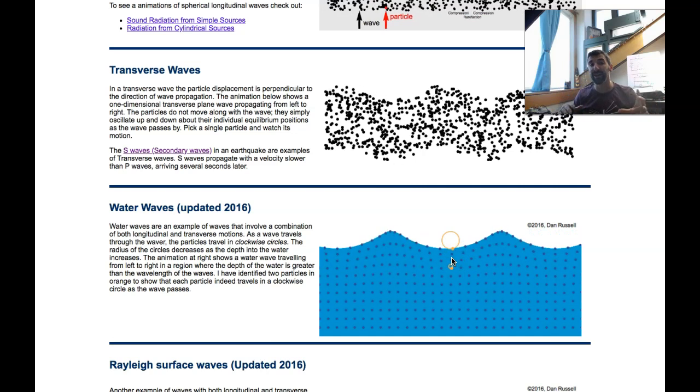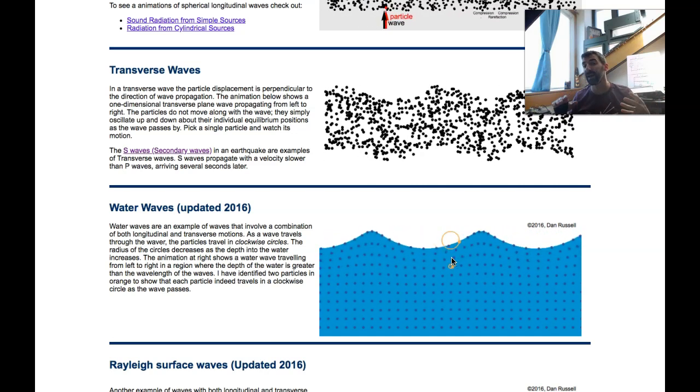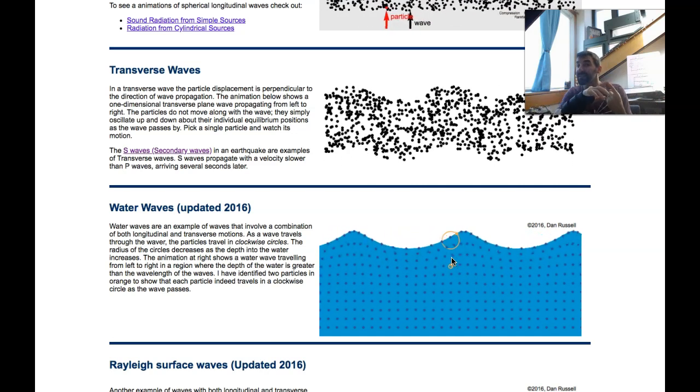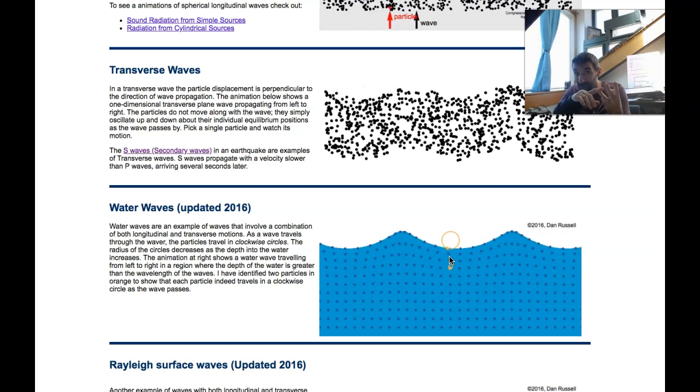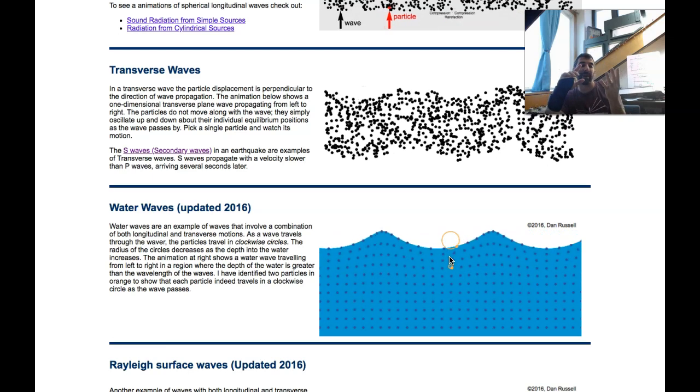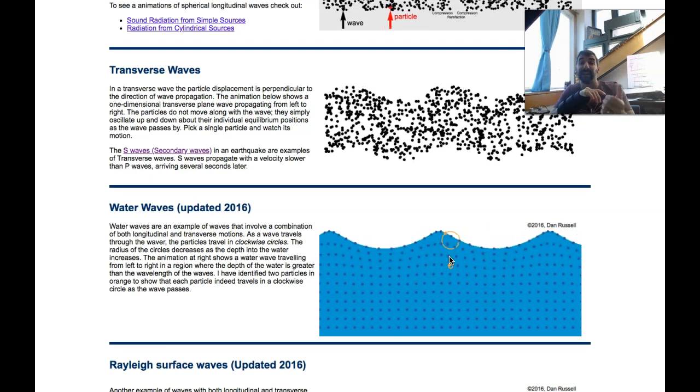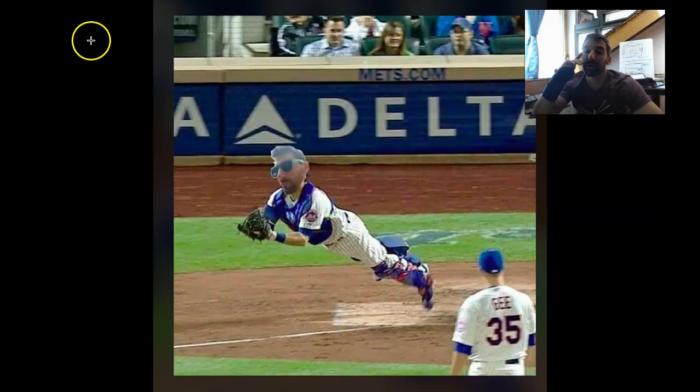Now that we really have an idea and understand that, again, we're going to talk about wave interference. We're going to talk about constructive and destructive interference. We're going to talk about natural frequency and resonance. So the first thing we're going to talk about is wave interference and the principle of superposition.